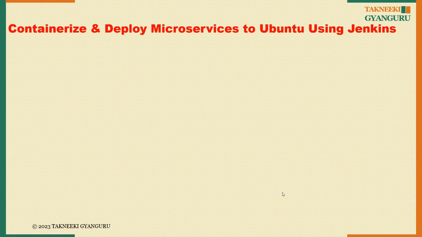Today we will give you a demo to containerize and deploy microservices to Ubuntu using Jenkins. We have the microservices application we discussed in earlier videos. We created that application with the front end as a React application and the back end as a Node.js application, and that is deployed as a web server in Nginx, right?